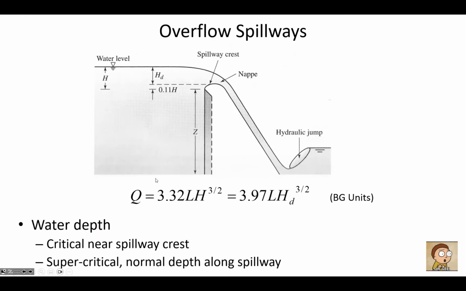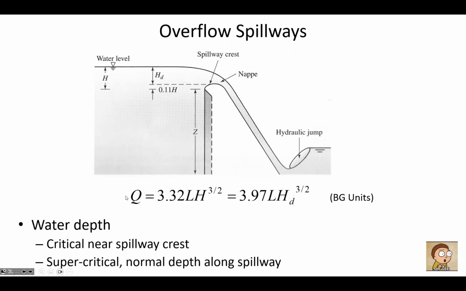So what's built into this number here, 3.32, is both the coefficient of discharge, which is related to friction loss, and also some conversion parameters related to the gravitational constant. And so you'll see when we're talking about the sharp-crested weirs that a similar thing occurs, where we can combine a couple of discharge coefficients together into just a single parameter at the front. But these are dimensionally non-homogeneous equations. And remember that what that means is you don't necessarily get the same units on the left-hand side of the equation as you do on the right.